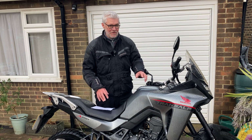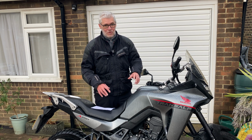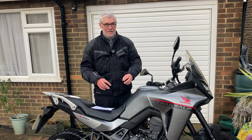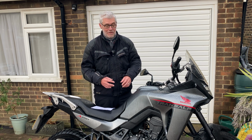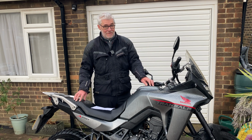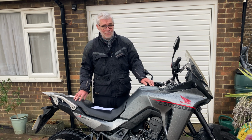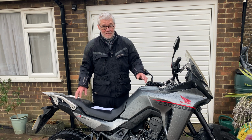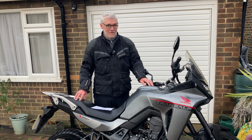And for me, I think it gels better as a package when you look at, say, the Hornet, because the Hornet is very light, it's very nimble, as this is, but it's very much a road bike with a fizzy potent engine like this, and it just feels more coherent as a bike. This feels to me a little bit of a mismatch. And if it was my money, I'd probably go for the Hornet, because I'd save over £2 grand. So I get all the performance, all the fun, and all the excitement of this in a more road biased package. So it's even better on the road than this, and I save £2 grand.